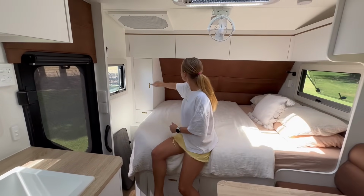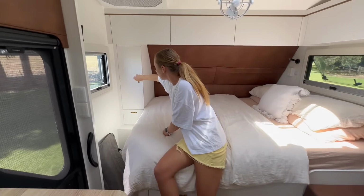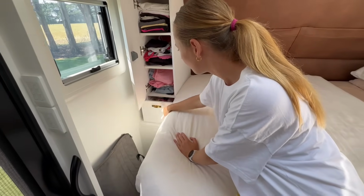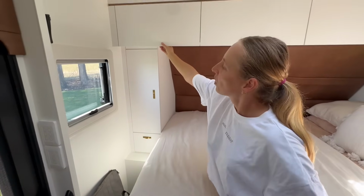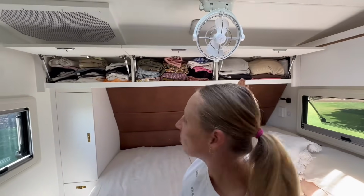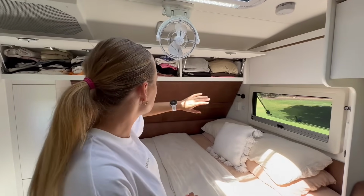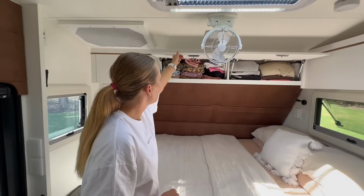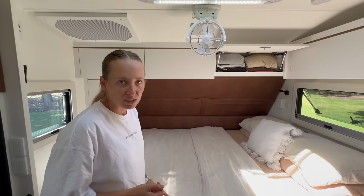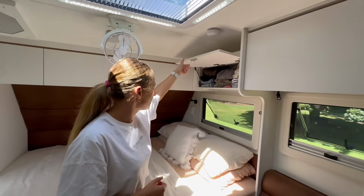We have got cupboards all the way around. We are chock-a-block full of storage in this caravan. We've got a full-on cupboard here, and another drawer slide down the bottom, which are my 2 cupboards. And then over the top, we've got 3 cupboards that run all the way along. That end cupboard down here actually goes all the way to the wall, so you can pop things all the way around the corner. The back wall is just chock-a-block full of storage, and they're all on gas struts, which is epic. It means we don't have to worry about the cabinets falling down on us when we're inside the cupboards. And then we've got one along the side here as well, which is Jake's shorts and pants and tops.